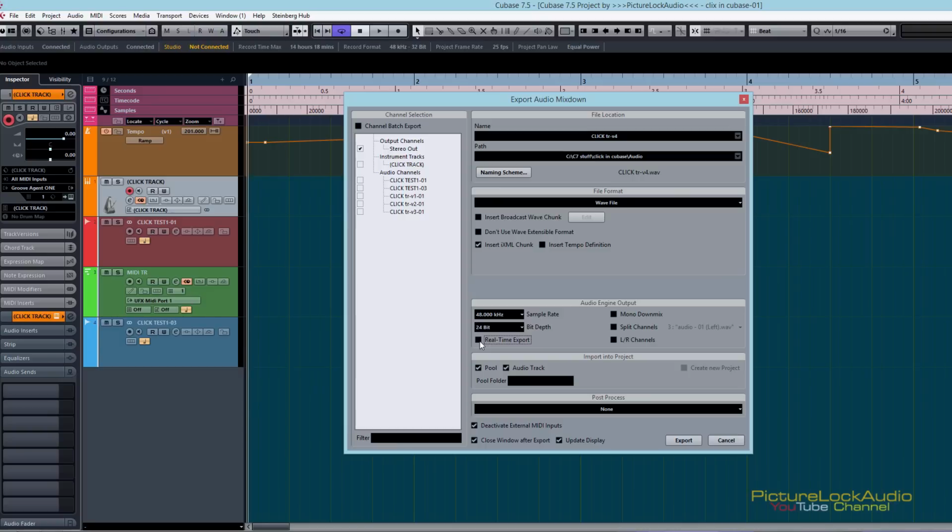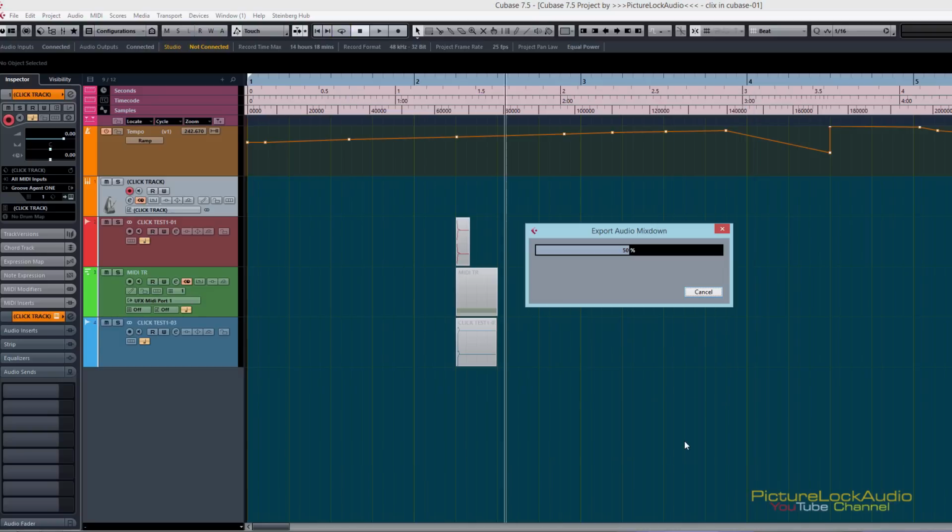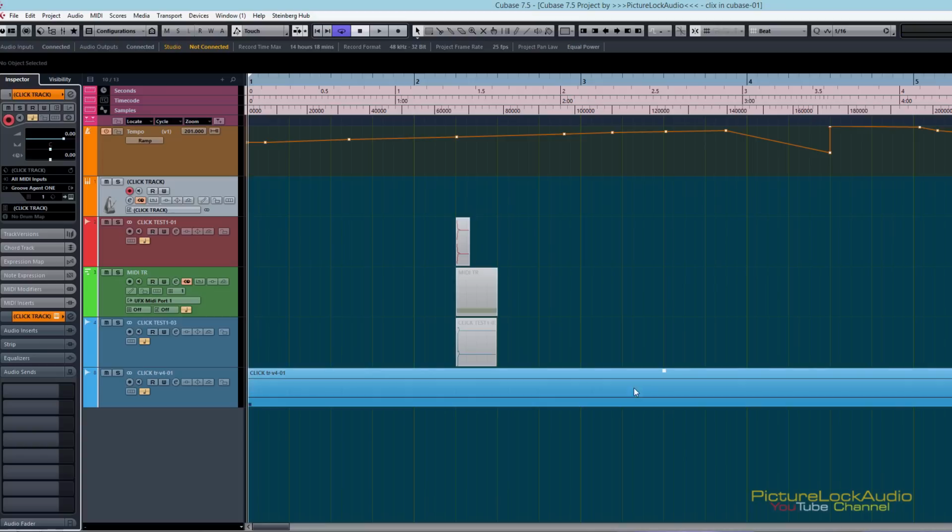If it's not selected, or let's do it this way, and I click on export, it will take a second, but there will be nothing on this track. Why? Because Cubase knows already what the tempo changes are, and Cubase doesn't need to hear the sound. So if you do something offline, of course Cubase isn't triggering or playing these sounds because it's offline, you don't need to hear it.